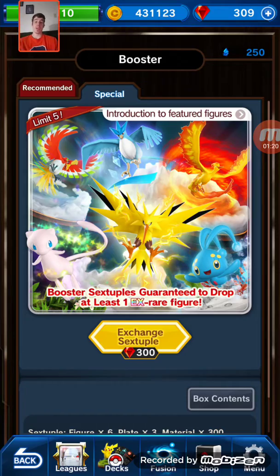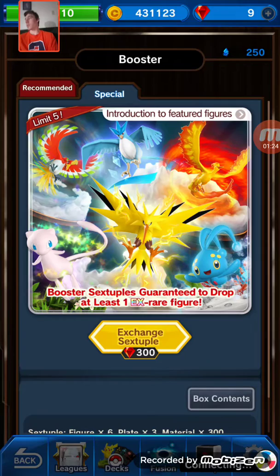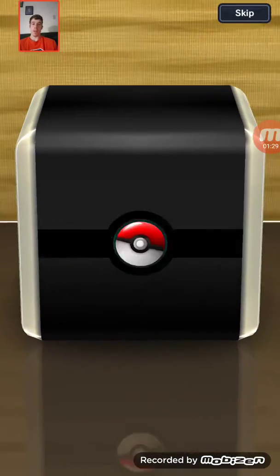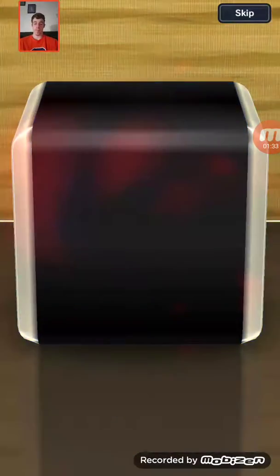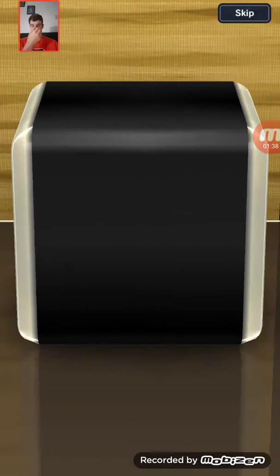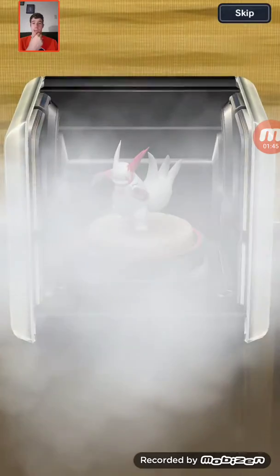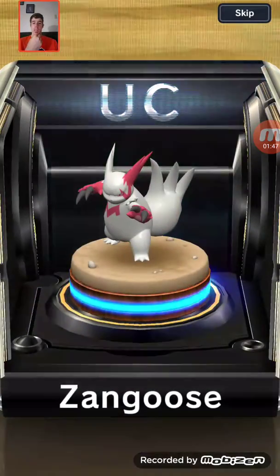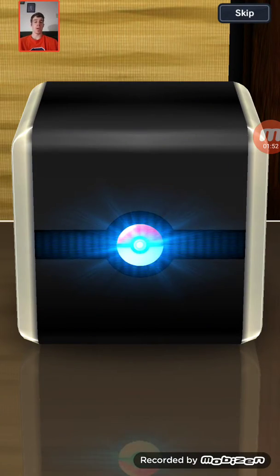I love one of the legendary birds or Ho-Oh. So actually, another Mew won't be bad too. But let's see what we can get. This one's going to be an Ultra Common, okay. An Uncommon, my bad. Trapinch. Alright. Please be rare or higher. Ugh. This one will be a Sandus. Garbage. Give me something good. No. Of course not.